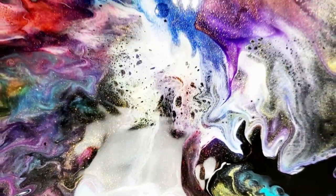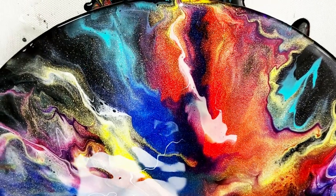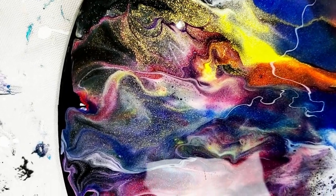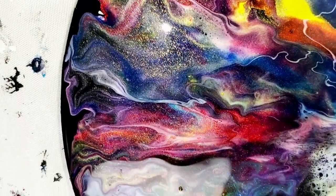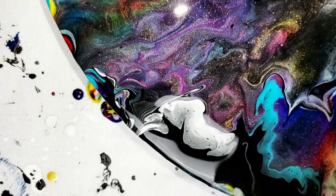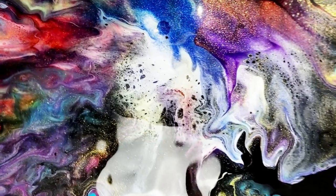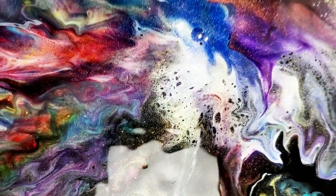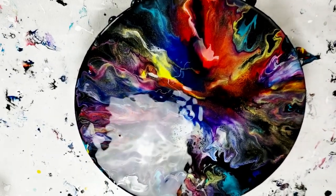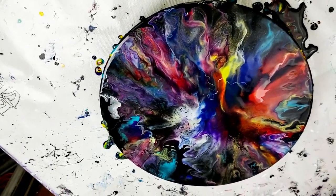Still want to find my concentrator, but I did learn something. I do need to have my dryer pointed a little bit more at a downward angle, and I figured that out towards the end of this piece. I actually figured it out from last piece, but I didn't realize how I was tilting it. I gotta be more conscious of that. And when I realized it, I changed how I was doing it. Nice little bit of lacing action in the middle on the white. And this backed out piece isn't very, here, there we go. There's a better backed out view.